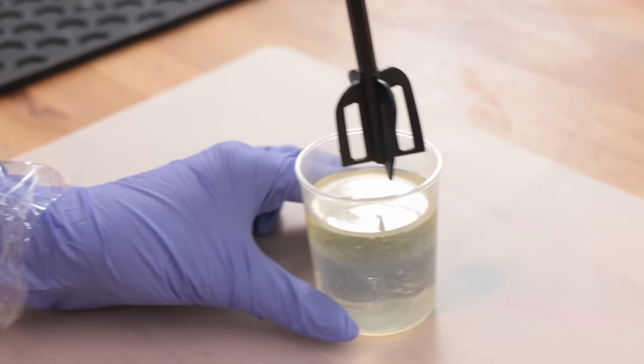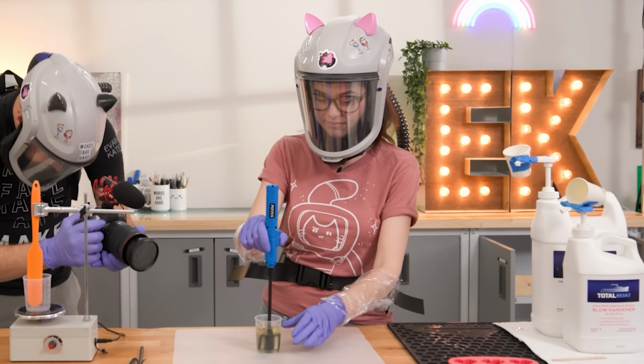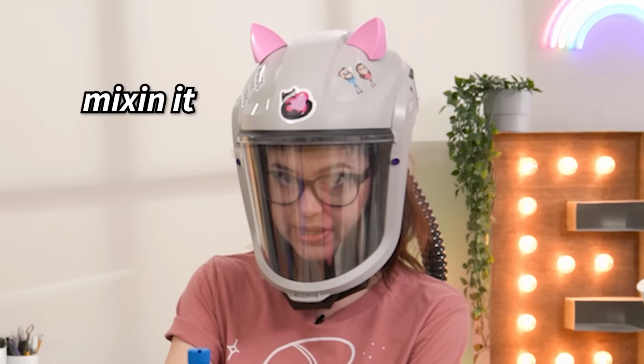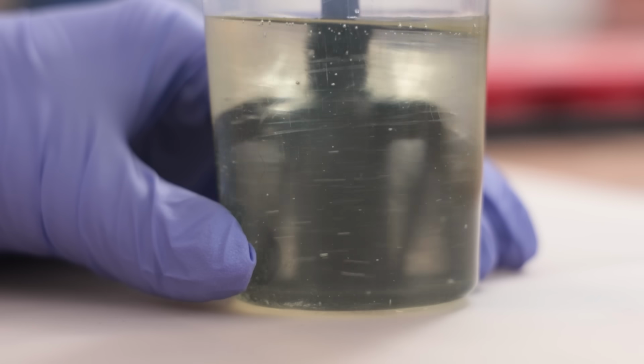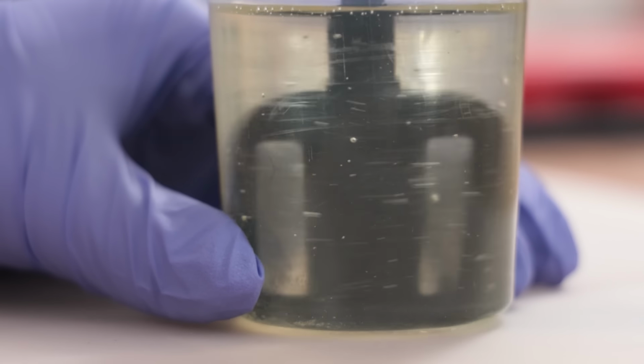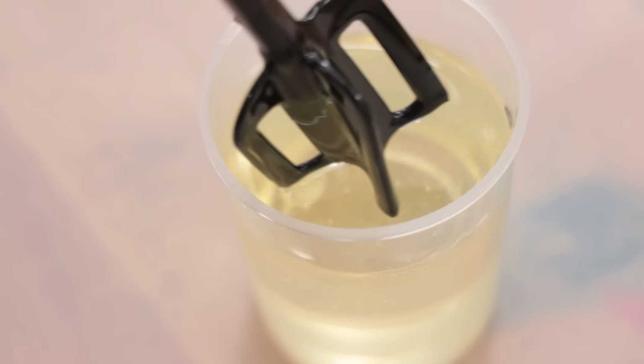Okay, you ready? Yep. Oh, it's mixing it very rapidly. Typically we stir resin for 2 minutes. Like, does speeding up the mixing itself mean you don't have to mix for as long? Yeah, this has to turn clear and uniform. I mean, that's uniform. I mean, that's pretty good.